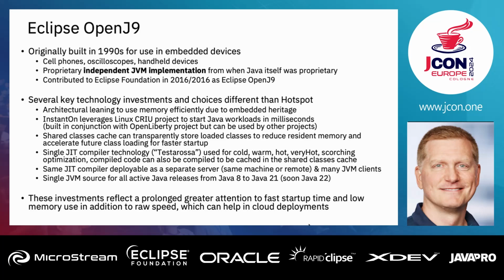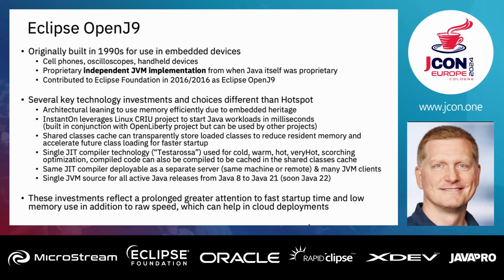We have a single compiler technology called Testarossa, which spans all the uses of compilation that we use with OpenJ9. Hotspot has C1, it has C2, it has Graal, Azul has the Falcon JIT. So all of these are completely different compiler technologies. They all operate differently. In contrast, OpenJ9 has this single compilation technology that we use for cached JIT code. We use it for adaptive compilation. We can compile methods at cold, warm, hot, very hot, scorching based on how important the method is to the execution time of the program, etc.